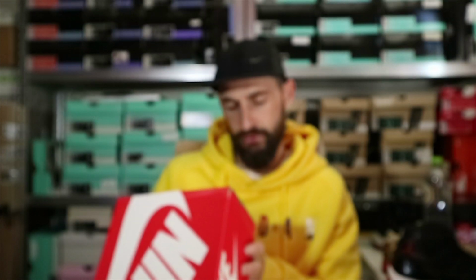And to check out the label, it just says Nike Air Max 1 SE, which stands for Special Edition, which I think is kind of corny. I mean, back in the day when someone asked you if the kicks you were wearing, oh, is it a special edition? I was like, yeah, special edition. You don't really know a lot about kicks when you mention it like that. Doesn't really matter. I mean, it's cool they show interest for the kicks you're wearing though, but for Nike to use SE as in special edition, I don't know. I think it's a little bit lame, but whatever, it's just me.